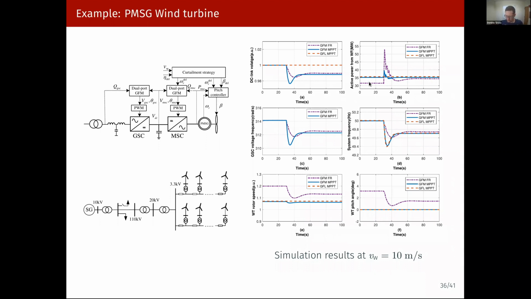You can also see that the frequency response of the system, taken over here on the machine bus, is significantly better once you curtail the wind turbine and it contributes to frequency regulation, versus the other two controls that just do maximum power point tracking and give you this massive frequency nadir. The shape for the maximum power point tracking ones looks like what I predicted way back at the beginning using the center of inertia frequency model, whereas the one that is actually providing a frequency response decreases the frequency nadir quite dramatically.